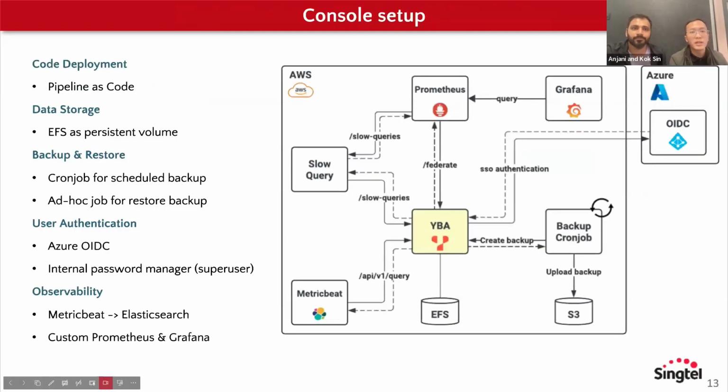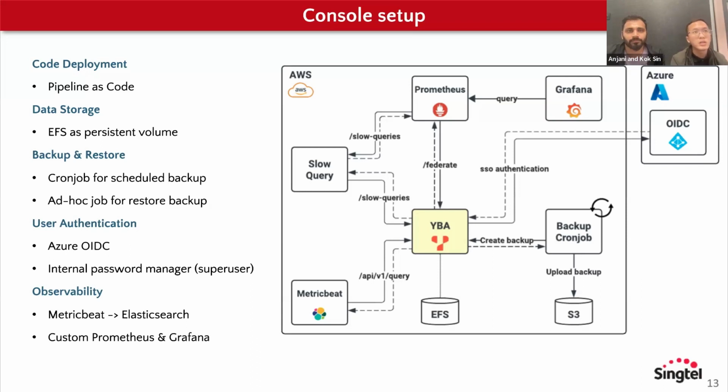So coming to this part, I would like to share a little bit about how we set up our management console in production. As you can see in the diagram, we not only have Yugabyte management console deployed, we also have several other components deployed. As I mentioned just now, we focus a lot on automation. We try to automate all the components deployment by creating pipelines, and we are applying pipeline as code practices in Singtel. And this allows us to have better version control and maintainability.